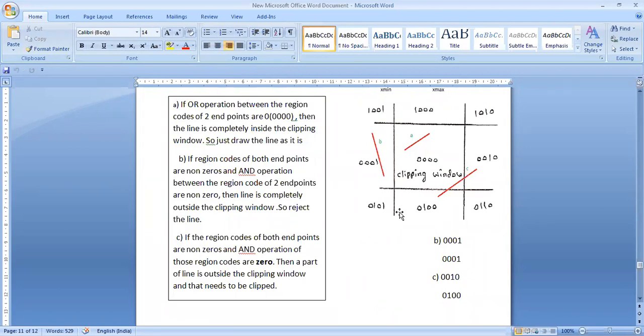Now the first part is over, where we came to know which line is inside the clipping window, which line is completely outside the clipping window, and which line is partially inside and partially outside. Once we come to a line which is partially inside and partially outside, I need to do the next procedure, where I clip the outside regions. Let us see the next part: how to clip those extra outgoing regions.